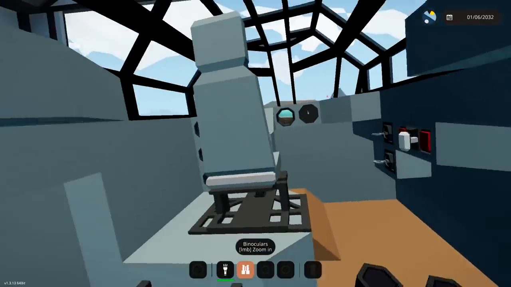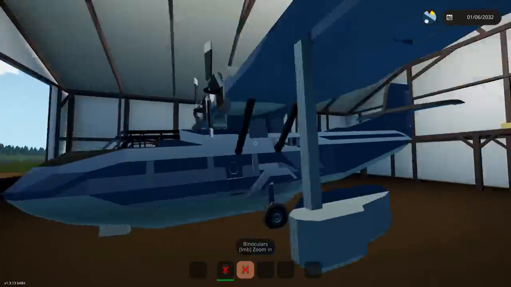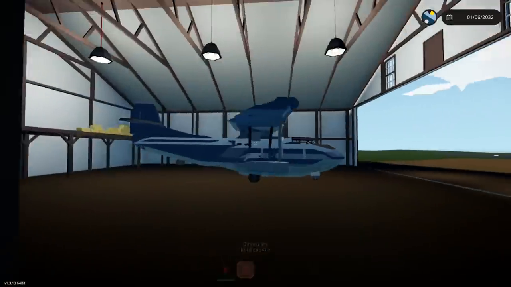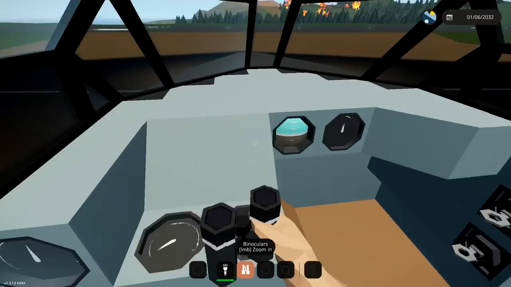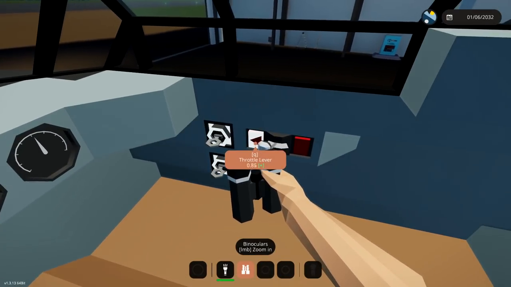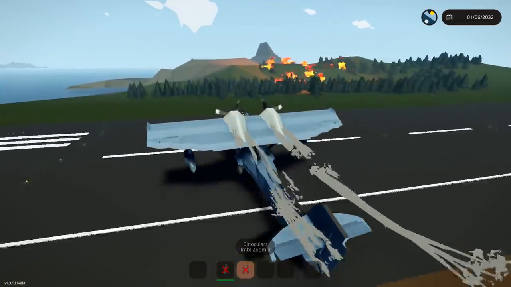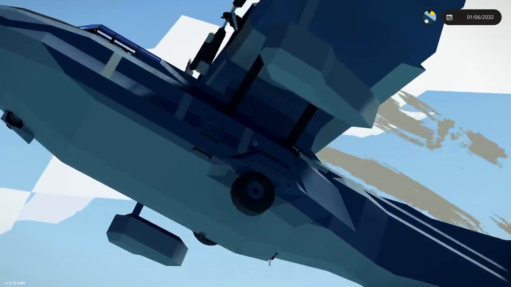Okay, so we got the smaller landing gear. Let's see what they look like to begin with. Tiny. Okay, but I mean, they look so small. But we need to see if they actually retract midair. Because if they do, that's great. If they don't, then whatever. All right, here we go. We're in the air. They retract straight away midair.